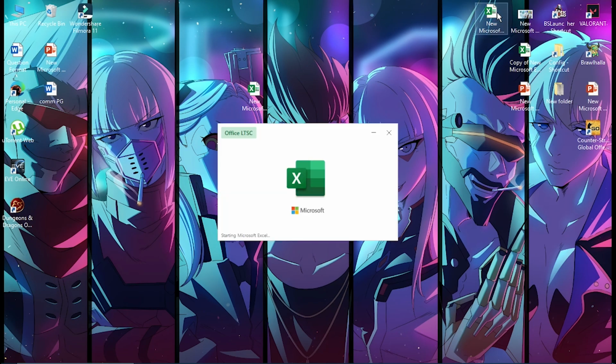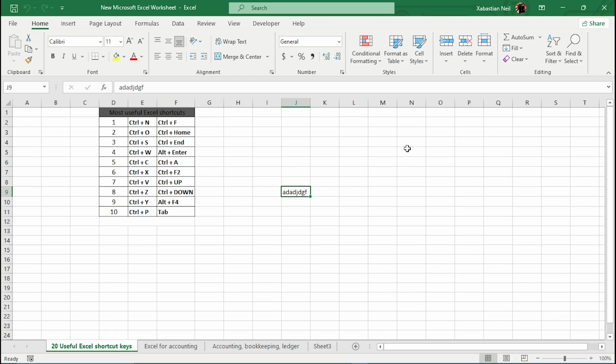Okay, so you don't have to worry about it. Just press Control+S before doing that and it will save all of your progress and your data. Okay, next what we have is Control+C, X, and V. Well, all those keys are really important and used on a daily basis from time to time.